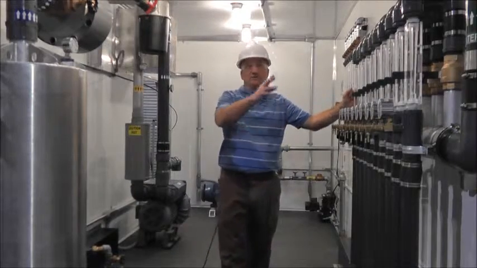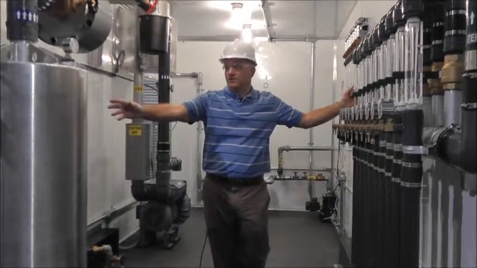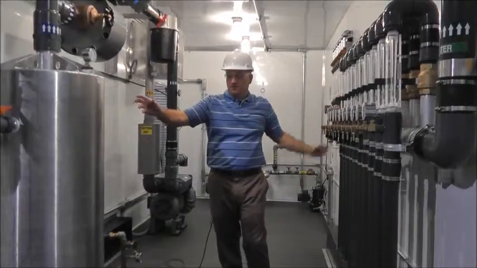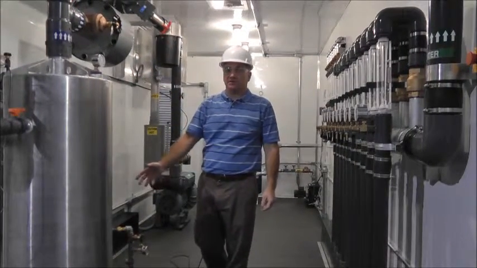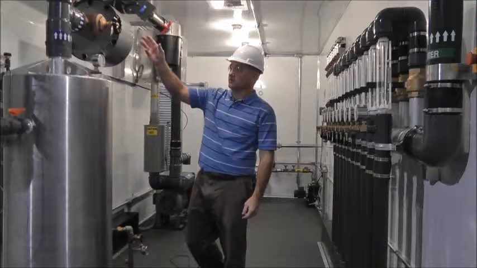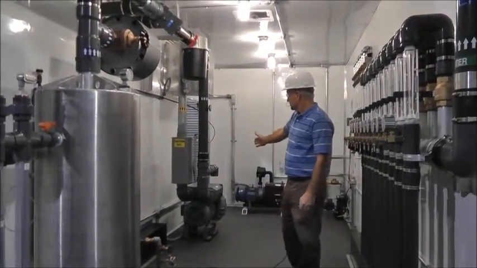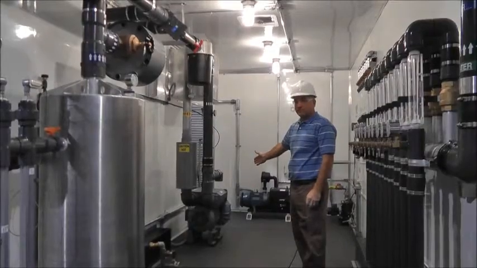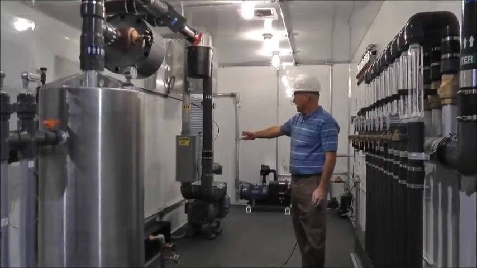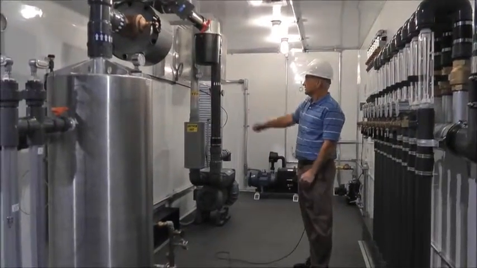The combined flow comes up and over into our air water separator. The water is dropped down into the bottom of the tank. The air flow comes up through the system, back into the soil vapor extraction blower, and then out through the silencer into the atmosphere.